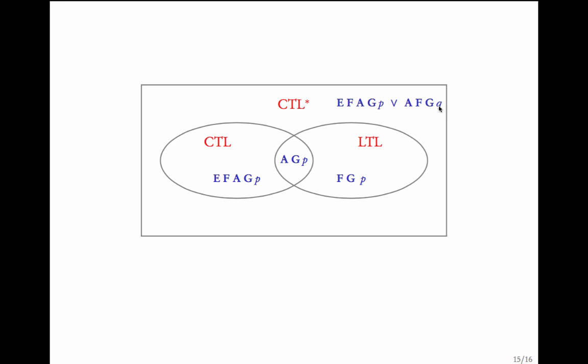Now this cannot be expressed using CTL. Why? Because suppose this were expressible using CTL. So this gives us the set of trees that satisfy either this or this. Now suppose there was a CTL formula for this. We know that this is a CTL formula and we can take a not of this. So look at the CTL formula for this and not of this. That will be another CTL formula and that will be the formula for AFGQ. Because you take the CTL formula which expresses this, if at all there is one, and not of this would mean that this has to be true. And so this is giving us a CTL formula for AFGQ, and that is not possible.